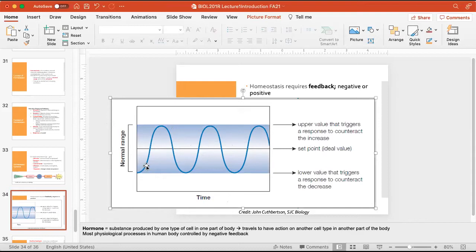Now, notice what the graph is doing. It's going up, it's going down, it's going up, it's going down. When we are alive, our organ system variables are constantly changing. Think about your heart rate. When you're sitting down studying and you're relaxed, your heart rate slows down. When you get up and you realize you're late and you run up a flight of stairs to get to your next class, your heart rate goes up. Your heart rate changes during the day, and that's okay because it stays within a normal range.